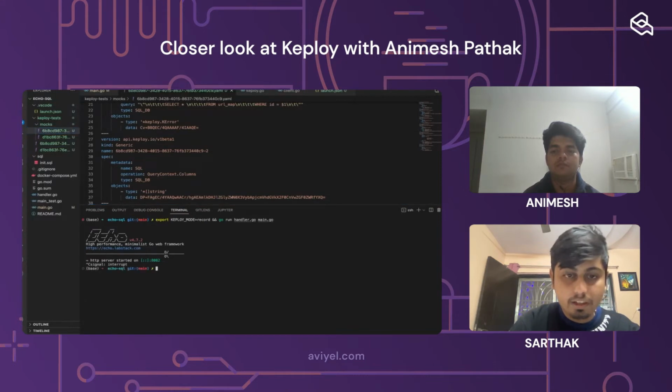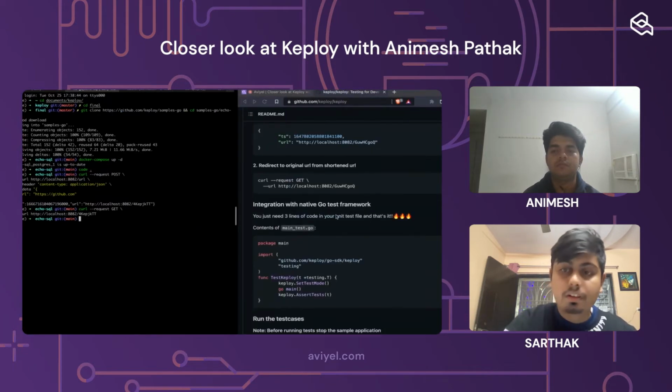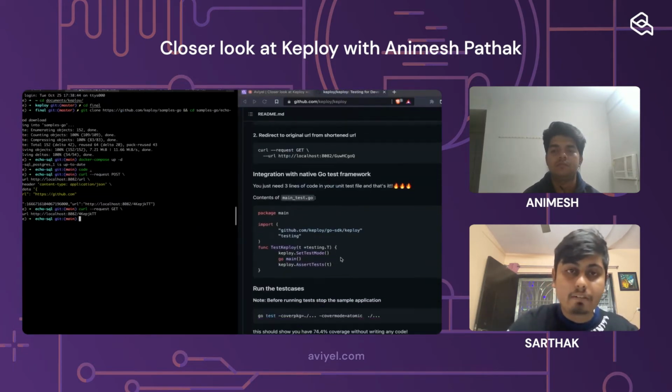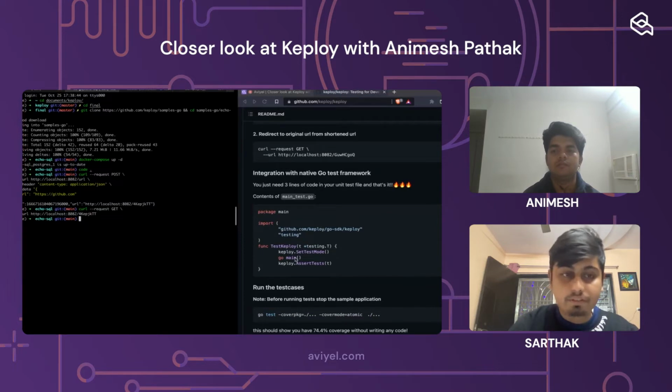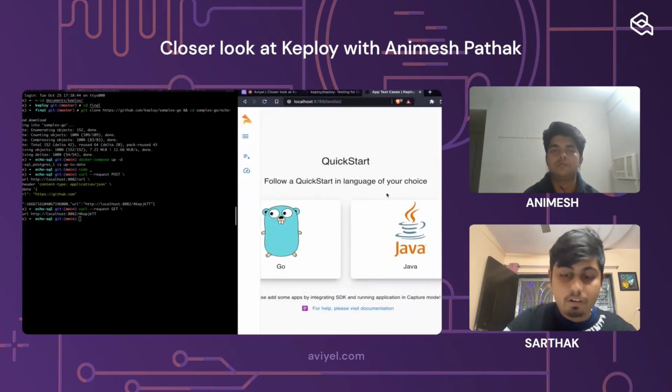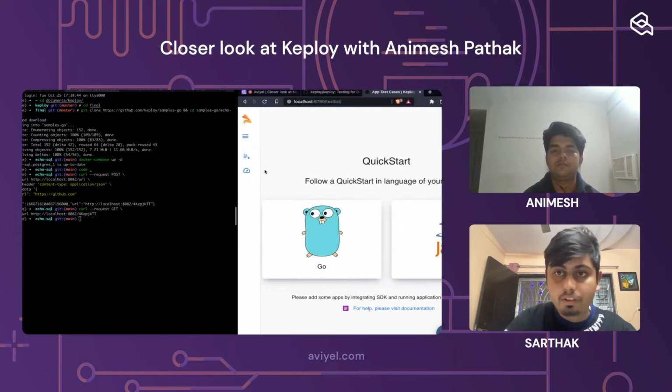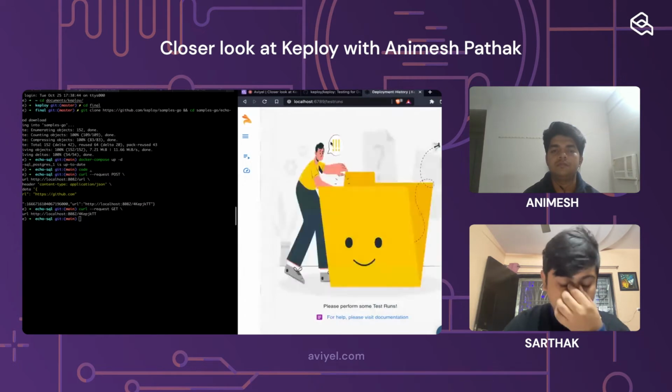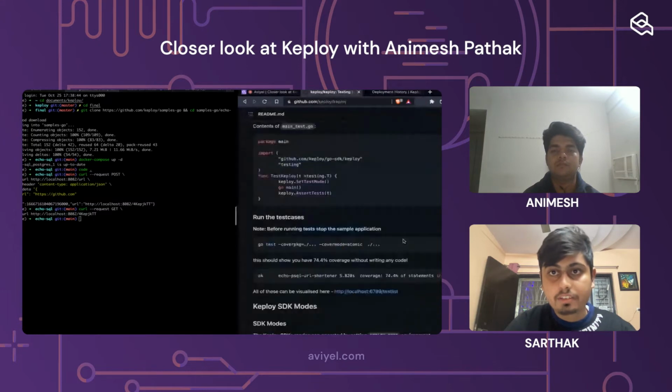Let's quickly run our application in test mode. We have integrated Keploy with the Go test framework, and it automatically asserts tests and tells us the coverage when we run our API in test mode of Keploy. I have already started my server. Yeah, you can follow the quick start as well. We have generated test cases in the codebase itself, but we will be seeing our test runs here.